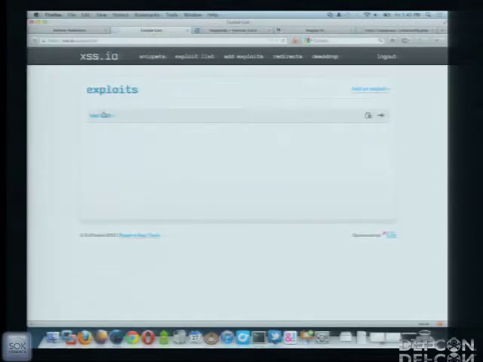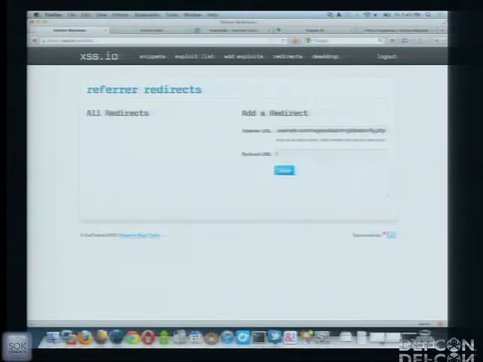In our exploit list, we'll copy the unique identifier for that. So we're going to say if anything comes into XSS.io from this referrer, load this, redirect them to this page, basically. Load our payload, right? And that could be a BeEF hook. That doesn't have to be something from XSS.io. It could be whatever. You could load up XSS Chef, you know, from Kodo, you can load up whatever you want. You can redirect them to whatever. So let's save it. Pray this works.